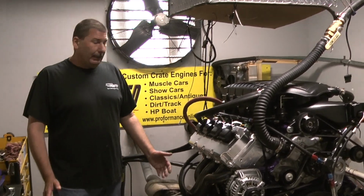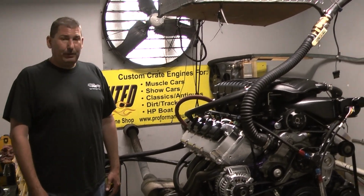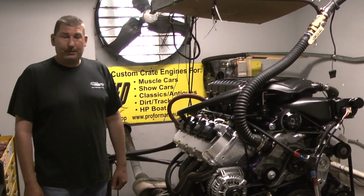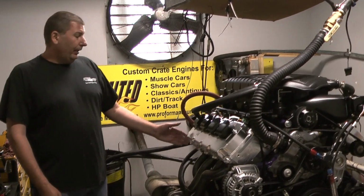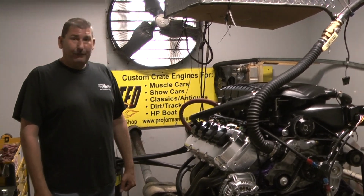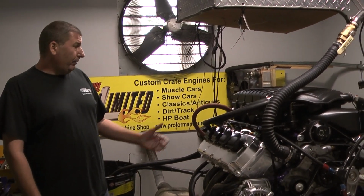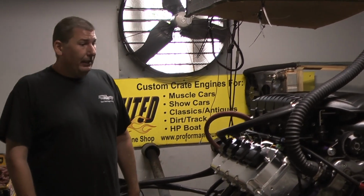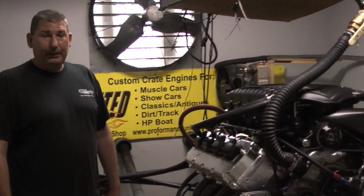We started out with the late model 5.7 block. We put a beautiful forged crank in here with H-beam connecting rods and a set of forged pistons that are designed for boost. We did a Cam's custom ground hydraulic roller camshaft in here, followed up with the Comp lifters. Cylinder heads we went with are the AFRs. They're beautiful, beautiful cylinder heads. And then we finished it off with the Whipple 3-liter.